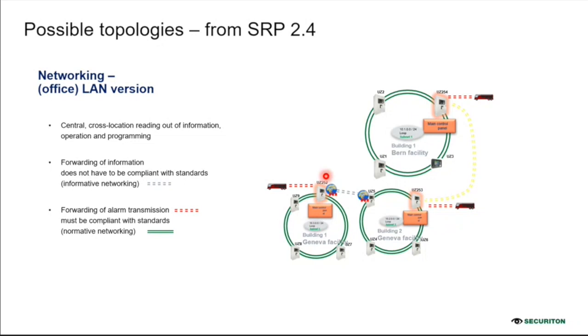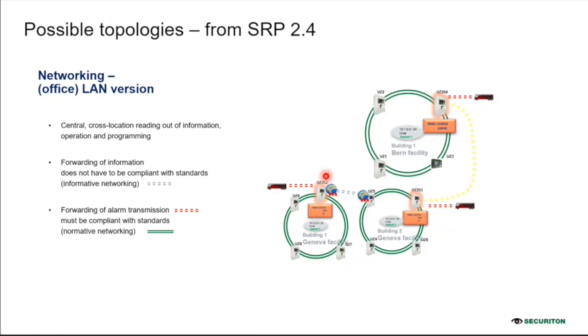Okay, then we have a few questions, and the first one is how many panels can be connected over SecuriLAN and how many remote control panels? On the SecuriLAN, we can connect up to 16 panels, or we can have one panel and 31 remote indicator panels. So it's a combination. We can have up to 32 maximum. For example, we can have 16 panels and 16 MIC, so repeater panels.